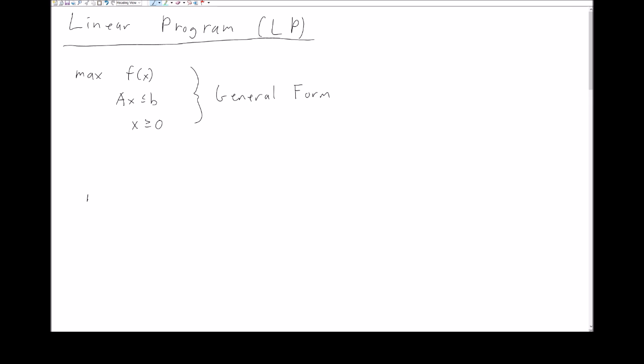the dual. If we have a particular linear program, usually we're going to have a linear objective function. Let's say the sum of ci times xi. And we can expand our constraint matrix to have particular terms. This might be a more familiar form if you're used to actually working with linear programs. We'll always have the constraint that xi is going to be greater than or equal to 0. This is going to be a linear program.